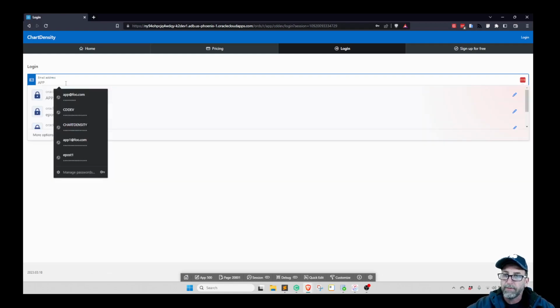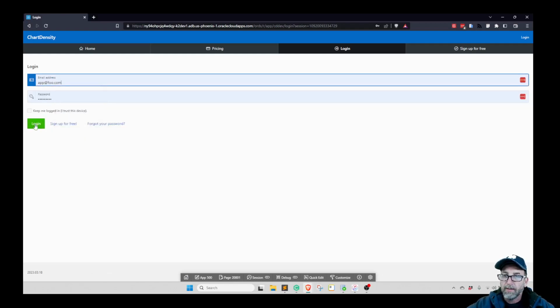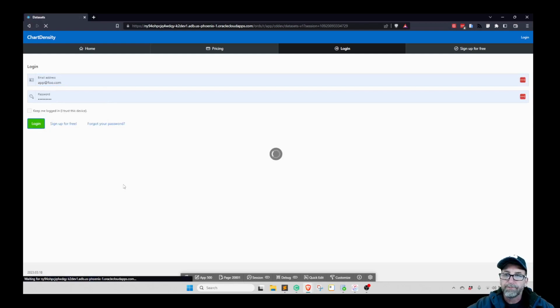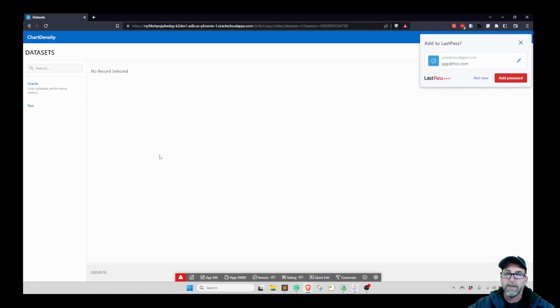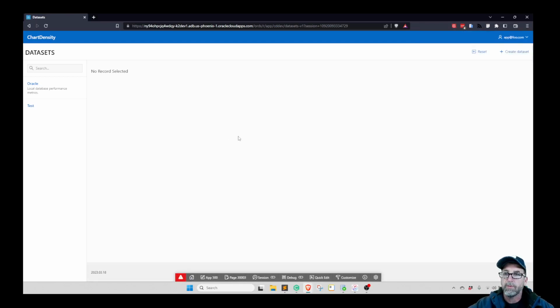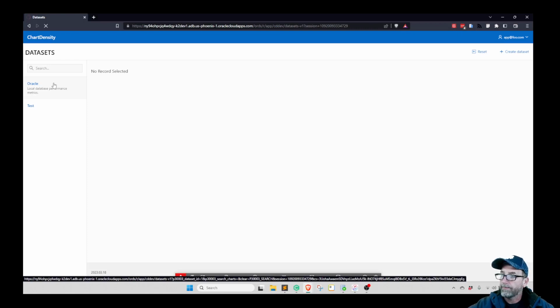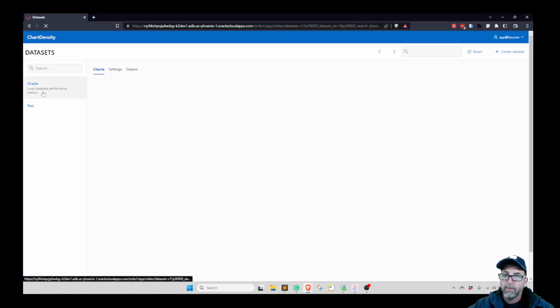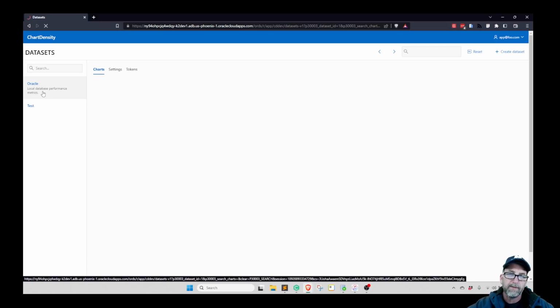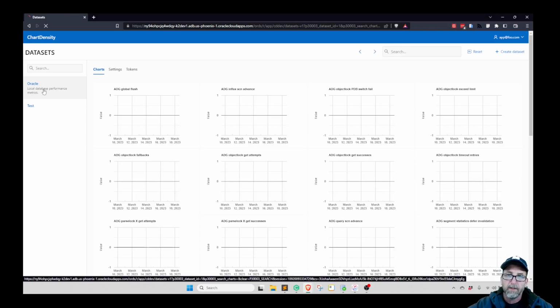You have to do verification. So I'm going to log in as my user here. And now you're logged in, you see what logged in people will see, which is you're going to begin with your data sets. If you've seen this before, we are tracking Oracle metrics. Anytime I reinstall everything, it's going to wipe them all out, but they've been running for a week or so, I think. And I always put the same thing in here, CPU. We'll look at CPU. There is something slowly growing in CPU.